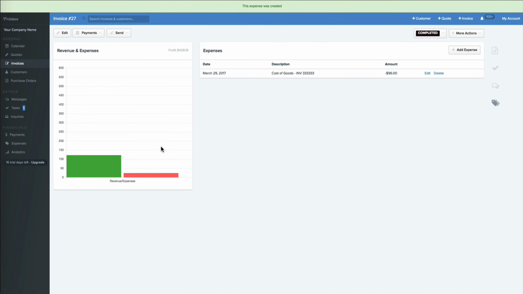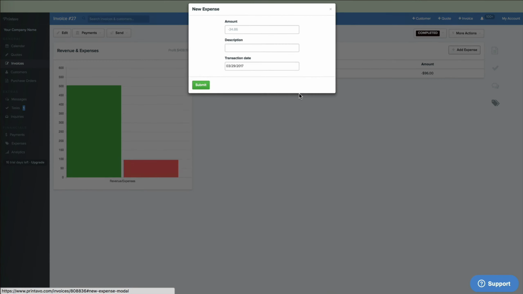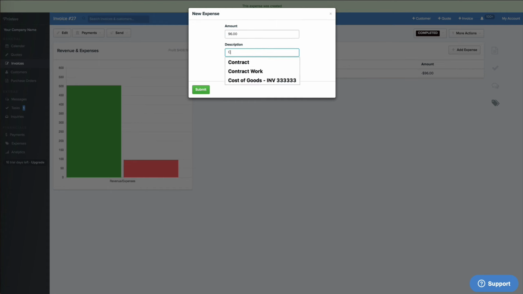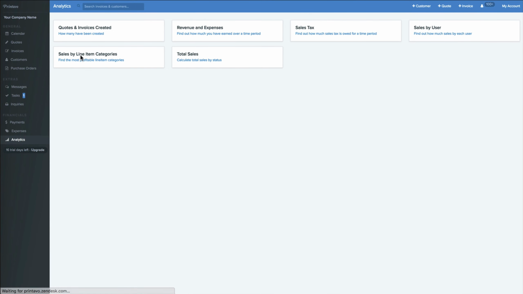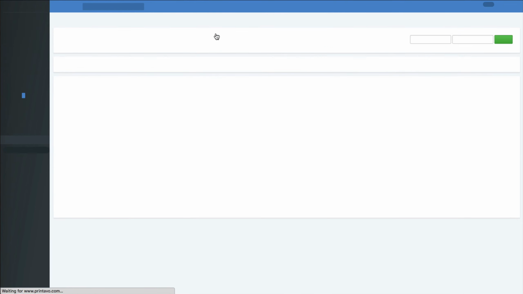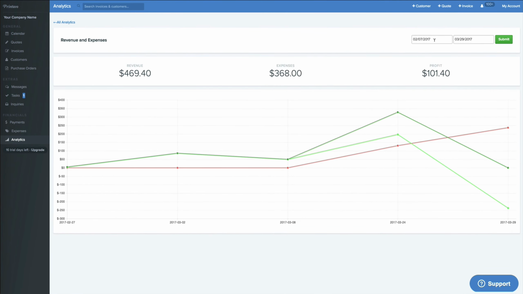So now you can actually start to see how much money you're making per job. Say you needed to pay commission on this job, you can put that in there. And what you can start to see in your analytics is how your revenue versus your expenses are panning out. Okay, and you can do that from a specific date. Very basic tool to see some basic profit and loss on your jobs. It is one feature that I started doing on every single job. After the product is ordered, they enter in exactly how much it was. Gives us a rough idea of how we're doing, if we're pricing right, just for some basic metrics.